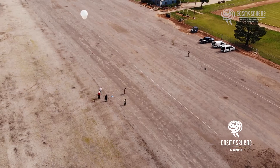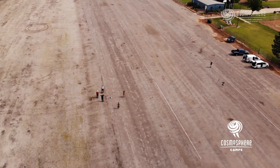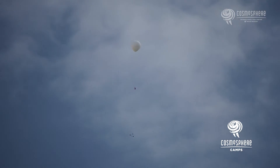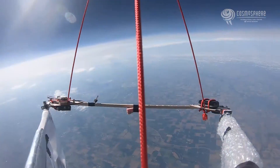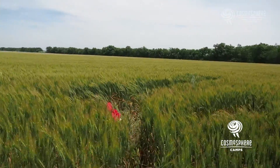And then when the moment comes to let go of that payload and watch it go up, it involves all of your senses and your emotions. Your heart rate is probably going to be pumping because you're about to let go of your precious little experiment. And you're going to hear that balloon — it's going to make noise because as soon as you let go of it, it's going to start moving and then it's going to start expanding. And then you get to watch it sort of disappear up into the heights of the atmosphere. It's a truly emotional experience, at least I found it to be.